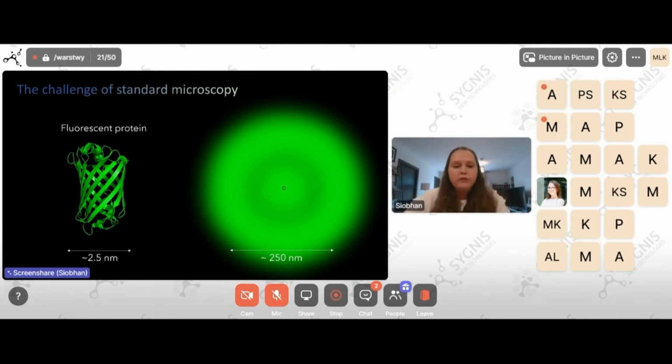So we get this huge expansion of the fluorescent signal. But luckily for us, using super resolution, we have the ability to precisely locate the position of that fluorophore. And we're able to do this because light diffracts in a very predictable manner. If we know the wavelength of the fluorophore and the numerical aperture of the objective, we can predict, from any one fluorescent molecule, what size of diffraction limited spot we expect to see.